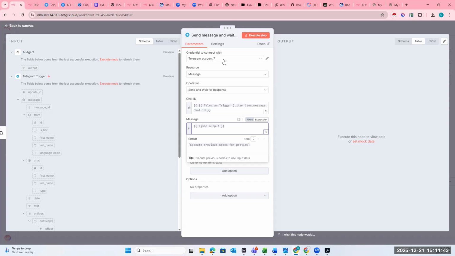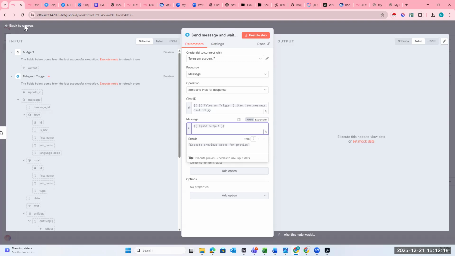I've also selected the correct credential, which is my Telegram account 7, which I used even for the first one. So you may want to use the same Telegram account, which is where the token you have added is. Okay. So yesterday we looked at all of this platform where, usually with an AI, you have an input. Think about it as when you're writing your message to ChatGPT, you have an input, you have something to process it, your credentials, the parameters, the settings, and everything, the processor basically, and then you have an output.